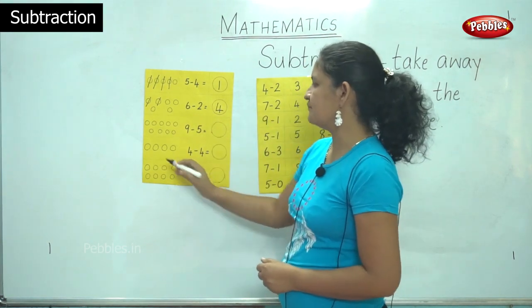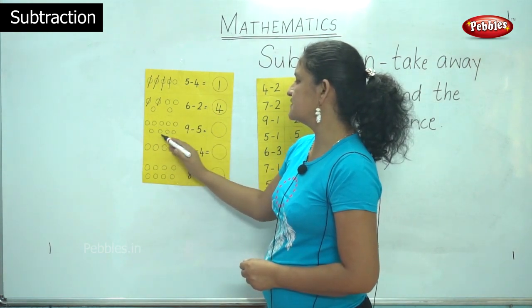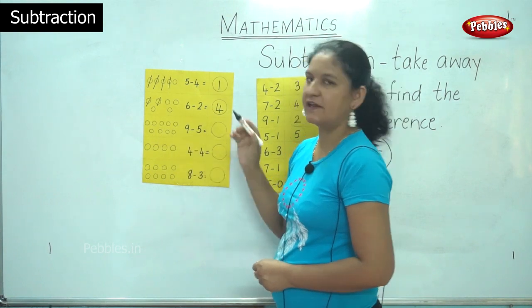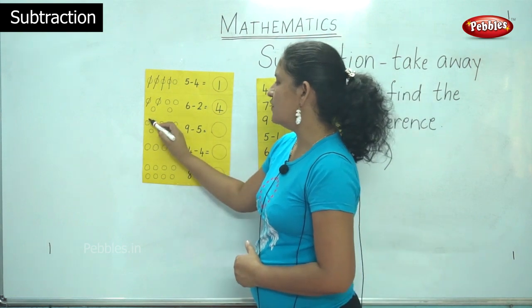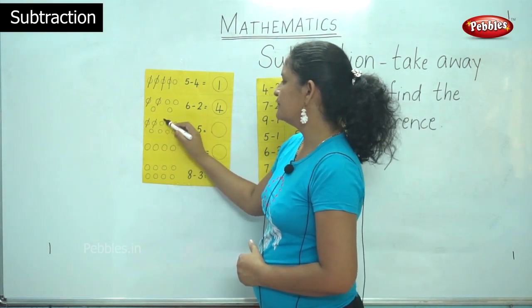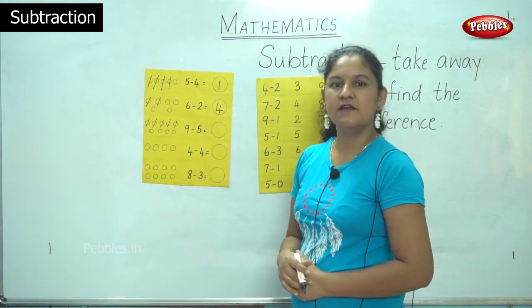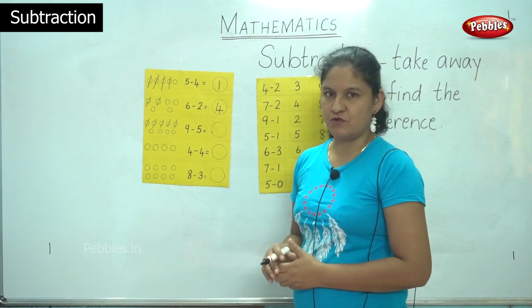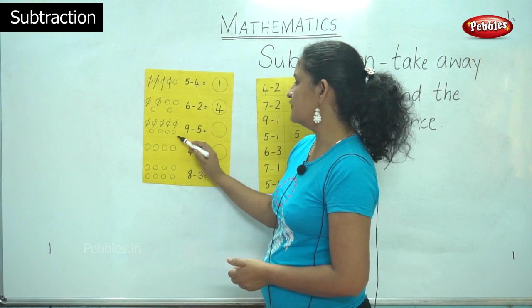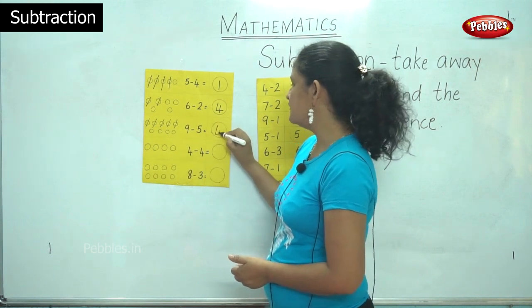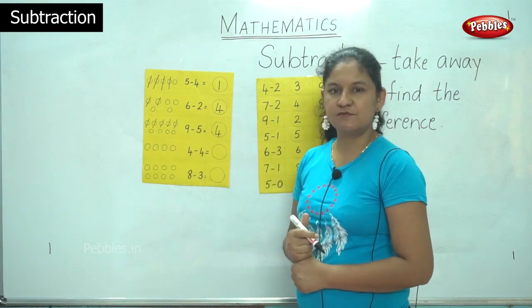The next sum: 1, 2, 3, 4, 5, 6, 7, 8, 9. I have 9 balls and I have to take away 5. So I will take away 1, 2, 3, 4, and 5. I have taken away 5 balls, and if I count the remaining number of balls I will get the answer: 1, 2, 3, and 4. So my answer is 4. 9 take away 5 is 4, or 9 minus 5 gives me 4.